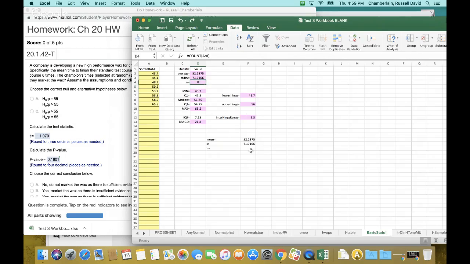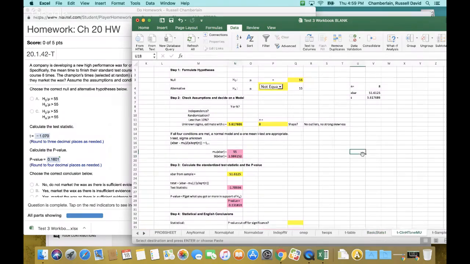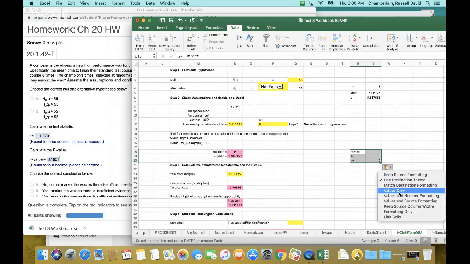There we are. Click here, equals, click here, enter. Okay, copy that over because we're now going to do a hypothesis test. Paste that, and you see it's not taking the values, but if I click here and say values only, it copies them right down.